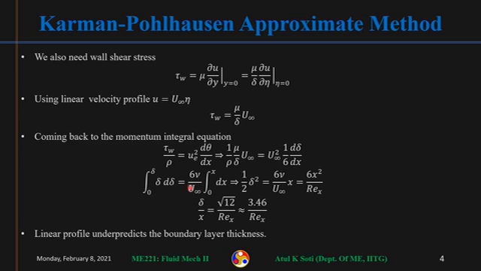Okay, so now what I wanted you to do is stop here, take a notebook and try to do it yourself. Try to assume a quadratic velocity profile, apply boundary conditions to get the unknowns, and then repeat the process which we did and get an approximation for delta. And when you are done, come back to the lecture. I will show that solution in the next slides.